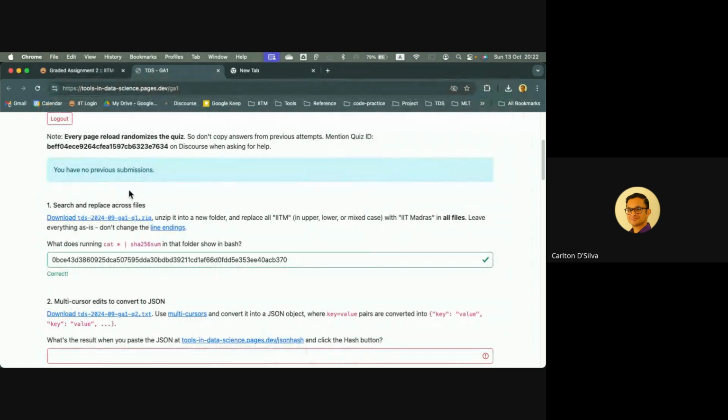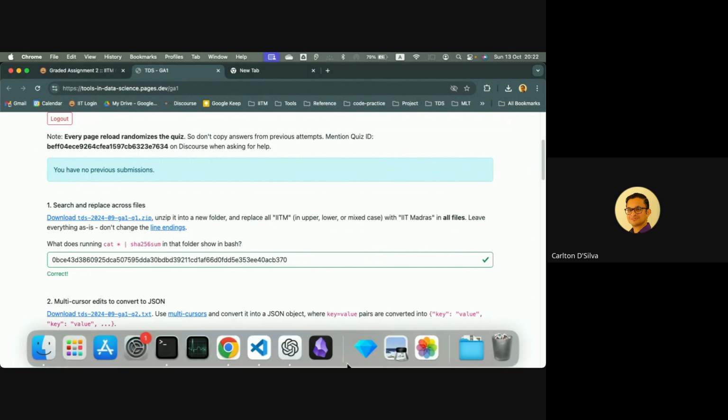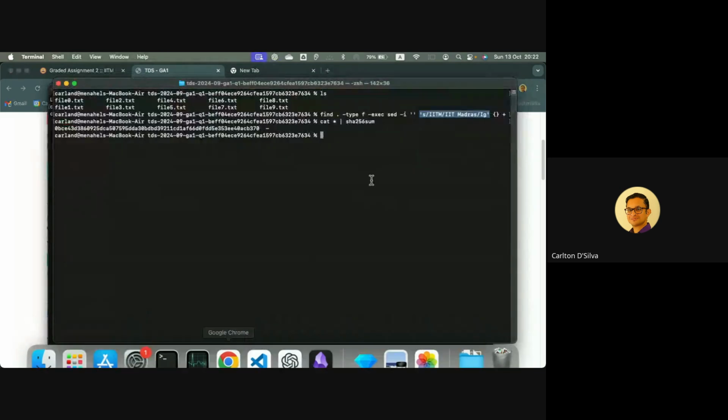One of the reasons for this question was just to get you familiar with the fact that you can use the terminal to do some operations. And in fact, this is a fairly complex operation if you think about it.